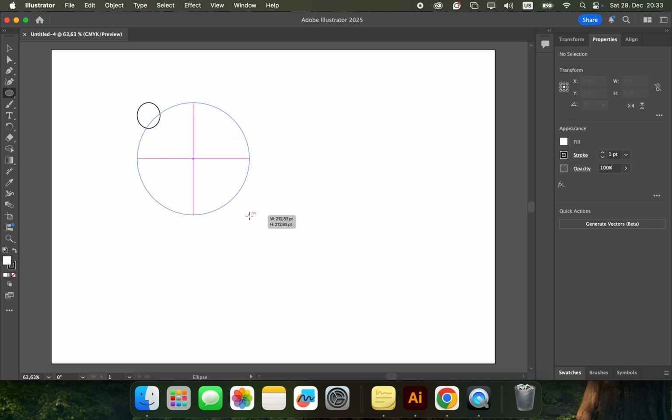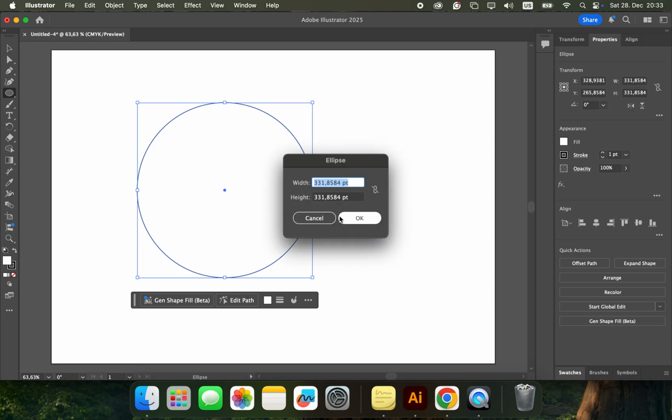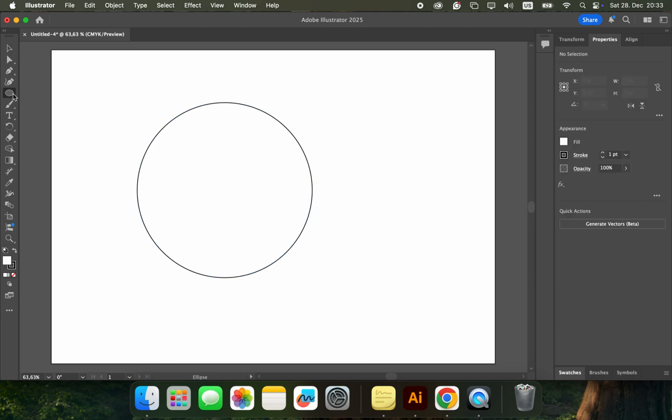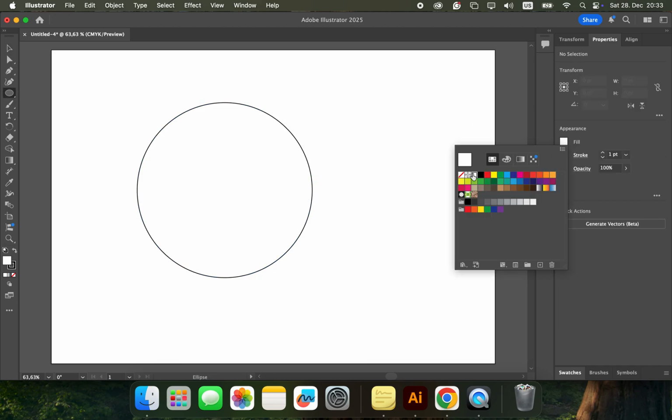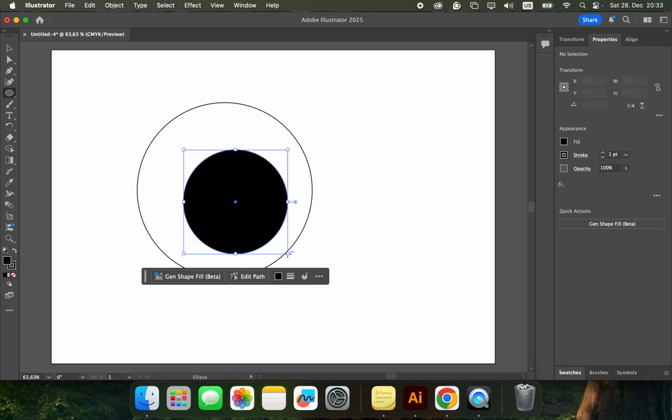Okay, I'm going to be just working with this kind of ellipse. All right, and I want to create one more ellipse inside it, because I want a place where I can place the picture. So this time I'm going to choose another ellipse, and this time I want the fill to be black, just to show you that these are two different shapes. So one more ellipse here, right?